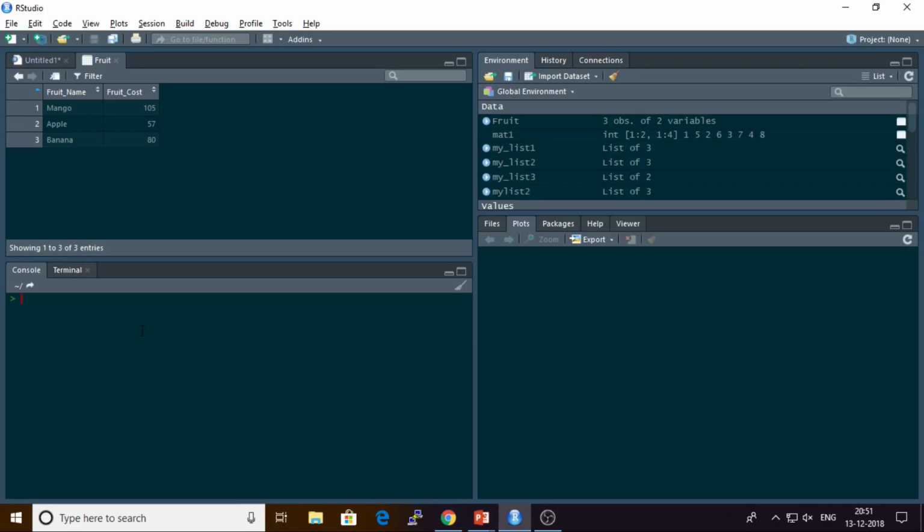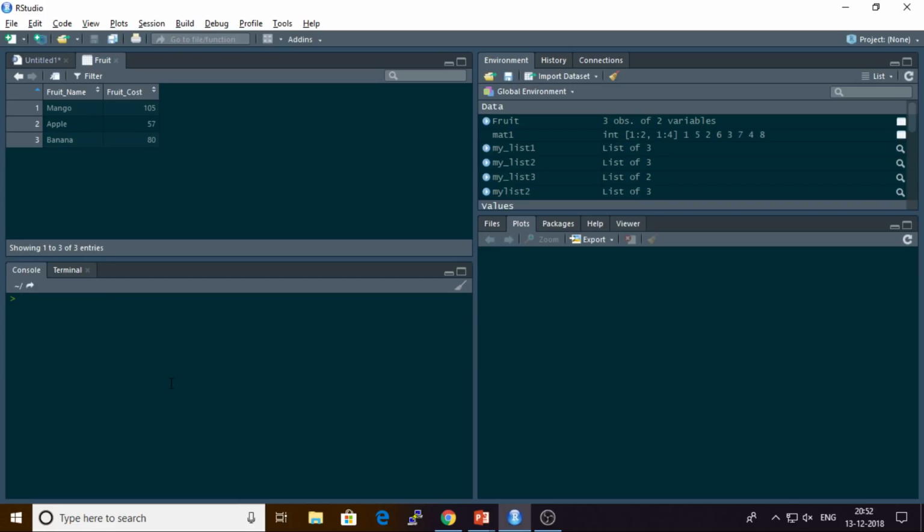So now we'll learn how to extract individual columns from this data frame. Let's say I wanted to extract this fruit cost column from this data frame. For that, I would have to give in the name of the data frame first, which is fruit. After that, I will use the dollar symbol, and using that dollar symbol, I will select the column which I want to extract. And since I want to extract this fruit cost column, I will select this. So what I'm basically doing is, from the fruit data frame, using the dollar symbol, I am extracting the fruit cost column. Let me hit enter, right? So we have successfully extracted this column from this data frame.